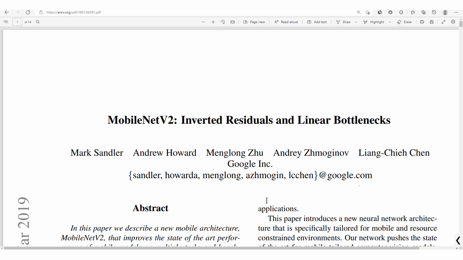Hello everyone, and welcome to this new and amazing section in which we are going to treat the MobileNet architecture. This was first developed by Google researchers in 2017, and we had the MobileNet version 1. And in 2019, they again developed the MobileNet version 2, and after this, there was a MobileNet version 3. But here we are just going to focus on this MobileNet version 2 entitled Inverted Residuals and Linear Bottlenecks.